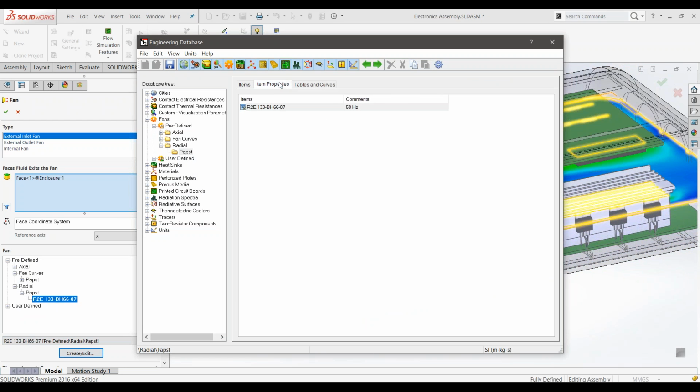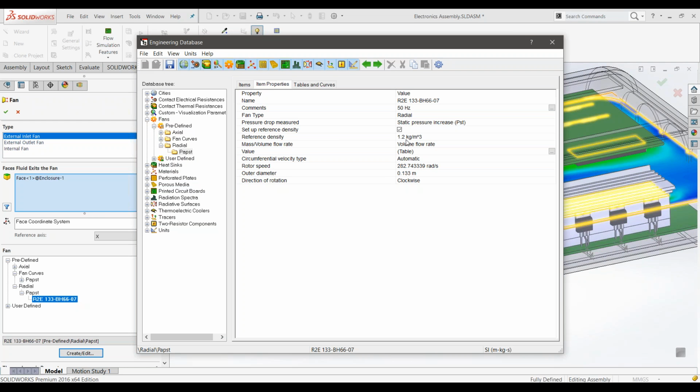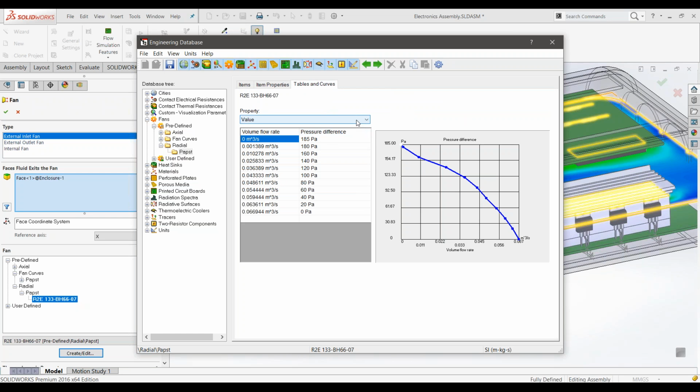The properties that we will key in are mainly a couple of these, including the flow rates and so forth. Alternatively, we can also assign it based on a fan curve, which will provide more accurate results and the actual performance of the fan itself, based on the flow rates and the different pressures when you are using this particular fan.